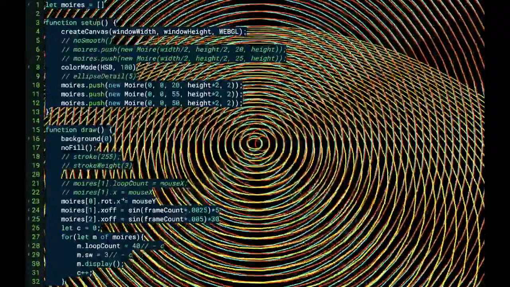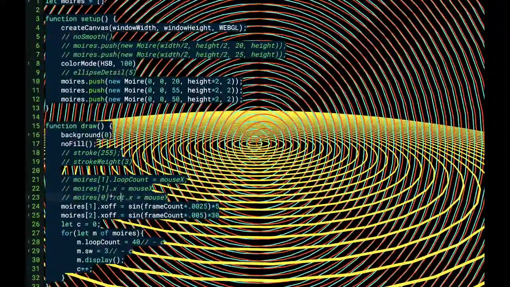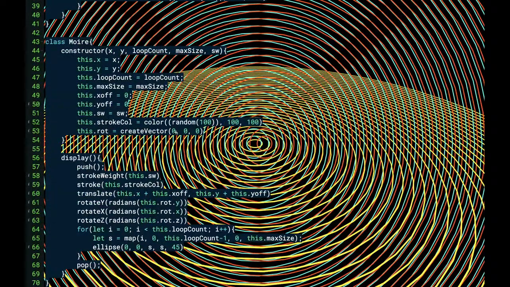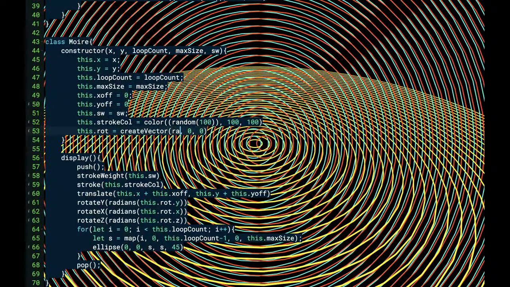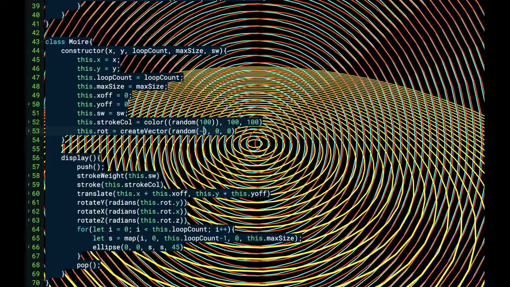Let me turn this off for a minute, and instead of giving them a 0 here, let's just give them a random from -2 to 2. There's an interesting break right in the middle of the canvas, for better or worse.